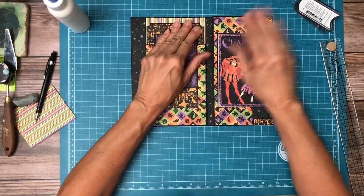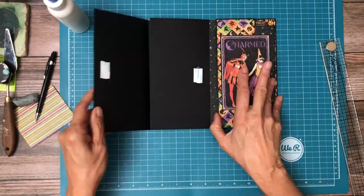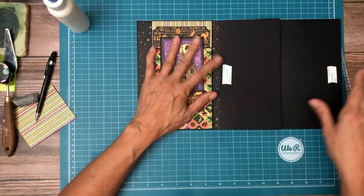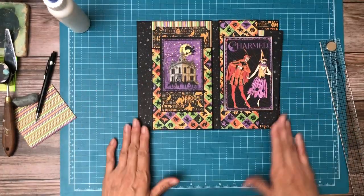So now we have the A sides done, so we still need to work on all these wonderful flaps on the inside. So I need to go organize my paper, and I'll be back shortly and we'll start decorating the inside.